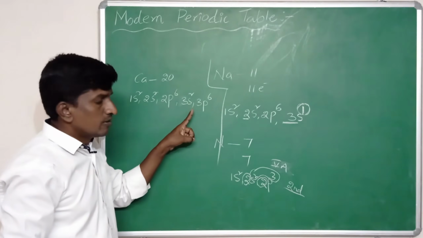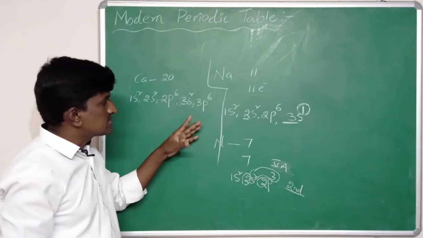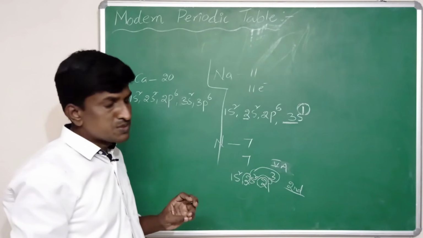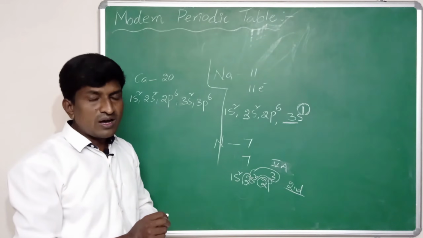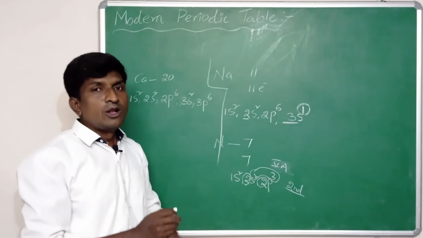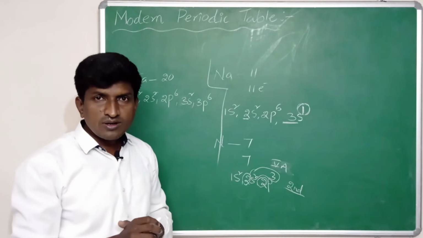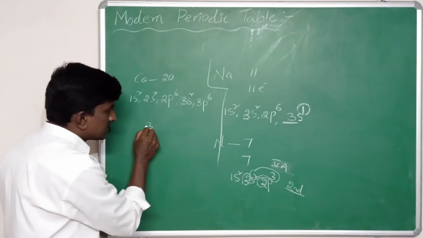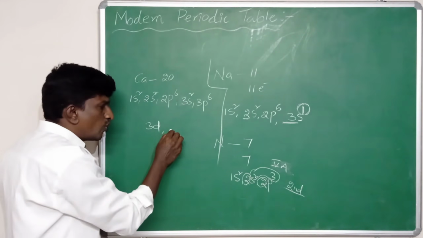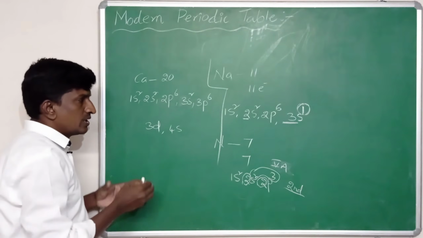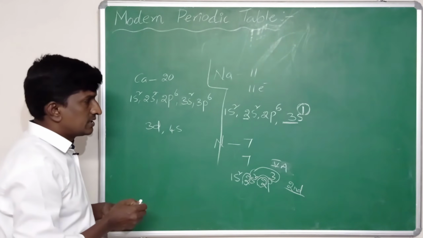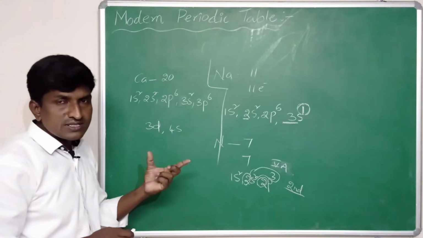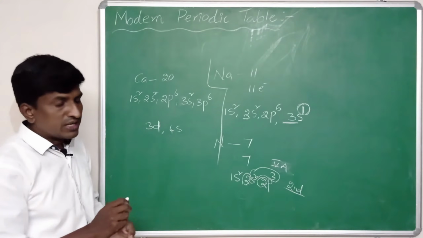So while filling the electrons in the subshells and orbitals, we need to follow Hund's rule, the Pauli exclusion principle and the Aufbau principle. According to the Aufbau principle, the low energy orbital is filled with electrons first. So here after 3p there is 3d, and also in the fourth shell 4s. So which one has the lower energy? 18 electrons are already filled, and the last 2 electrons have to fill the low energy orbital.